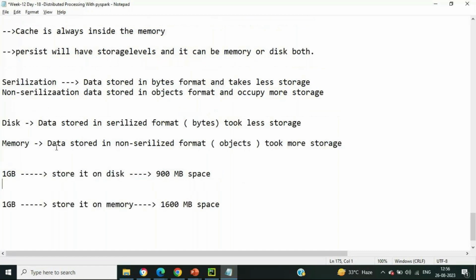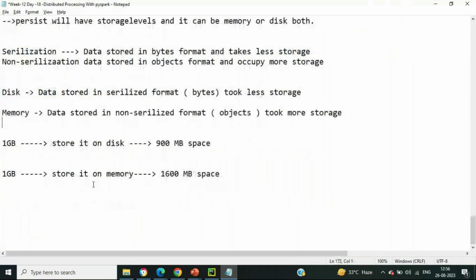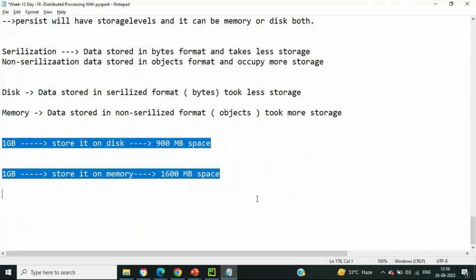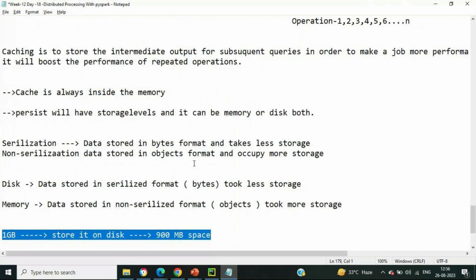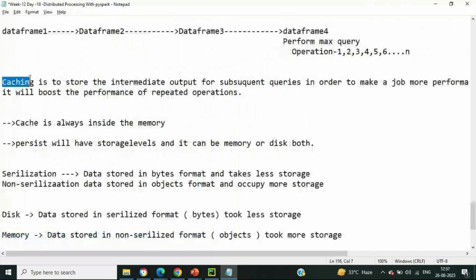So caching, persisting, serialization, non-serialization, and occupying more space: these are certain internals of caching and persisting.